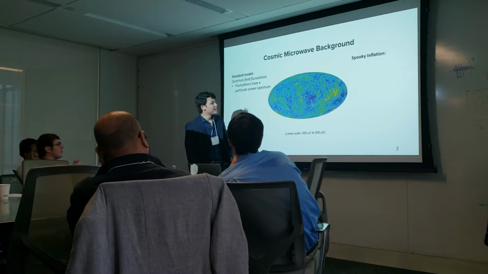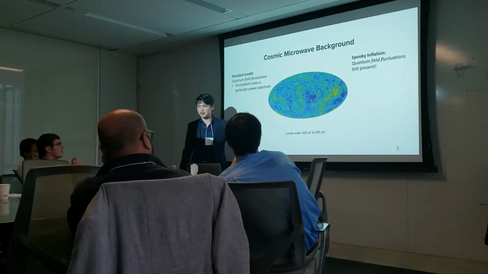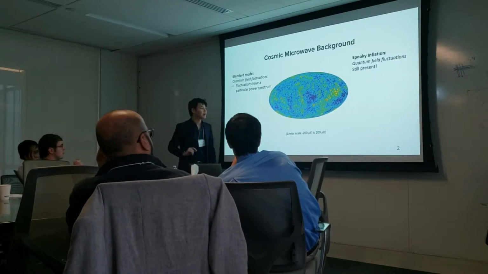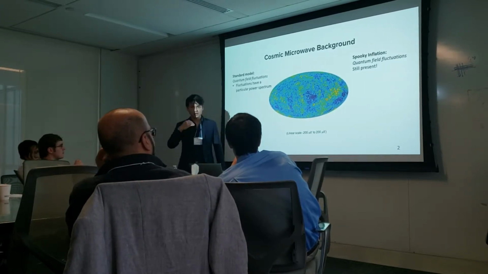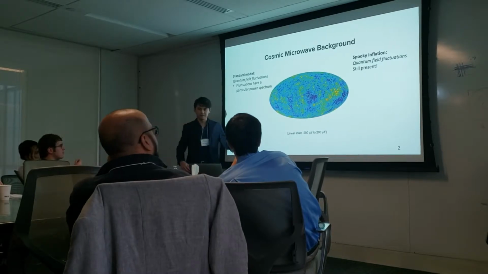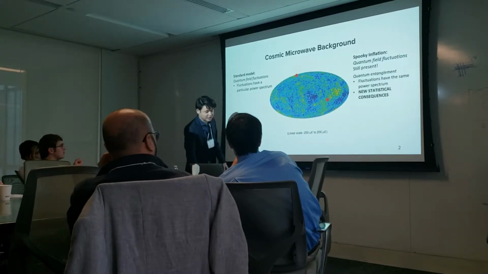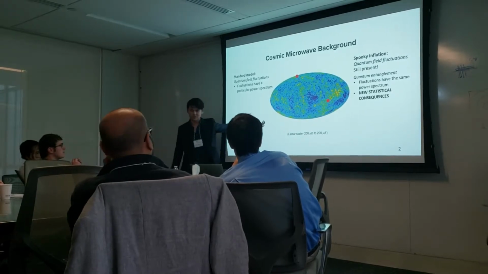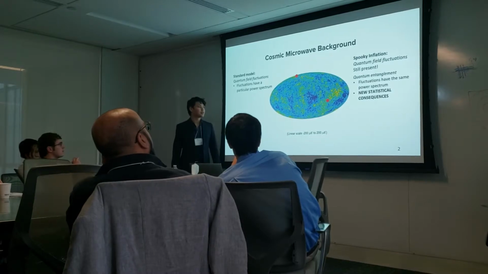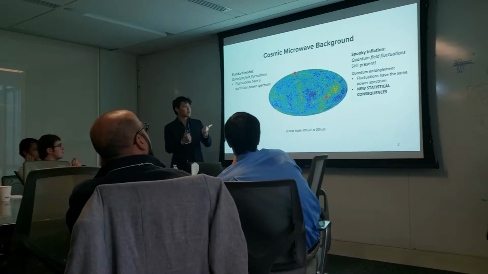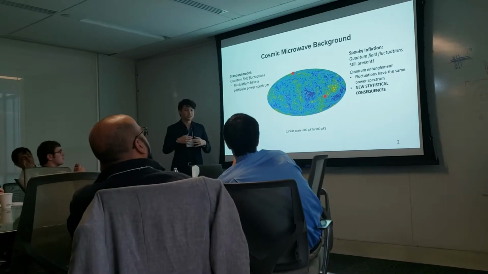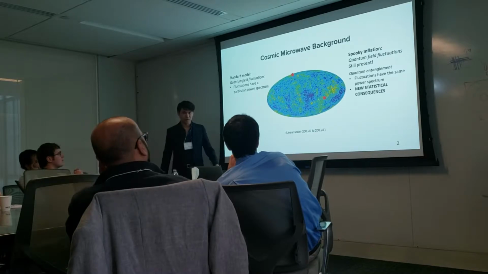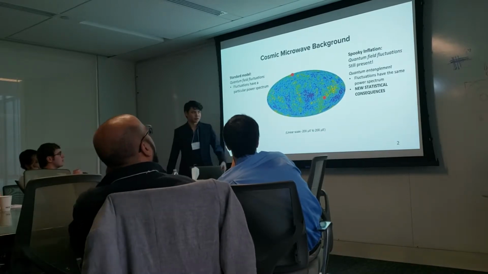And so, regarding the quantum field fluctuations I mentioned earlier, in this spooky inflation model, that's still there, it's still the same. But we're adding a new layer of structure on top of that. And we're doing that in the form of quantum entanglement. So instead of the quantum field fluctuations being the only thing that give you this pattern structure, now there's a new correlation between different points on the sky, which is achieved through quantum entanglement, through some model that I'm not going to get into, but if anyone's interested, there's some theory papers that I'm going to reference later on.